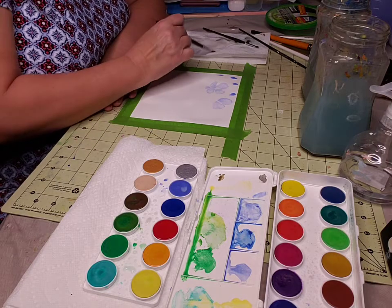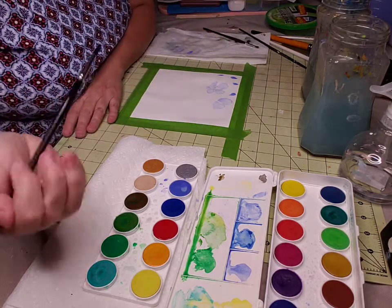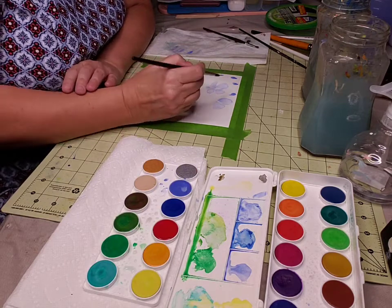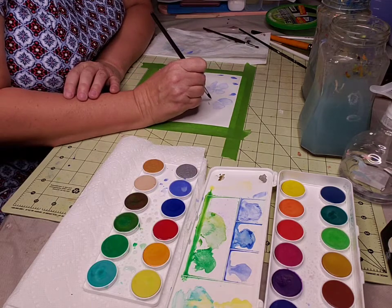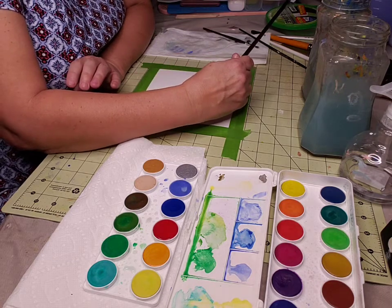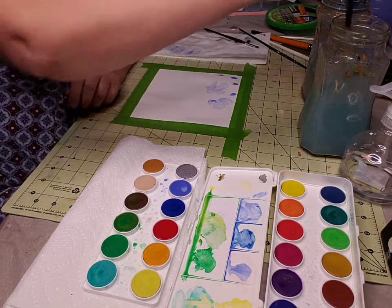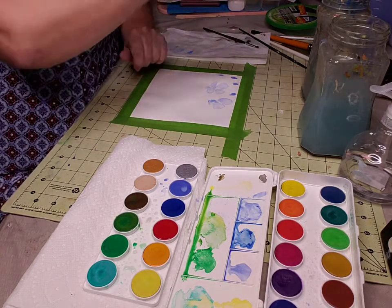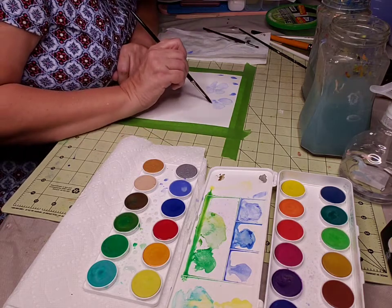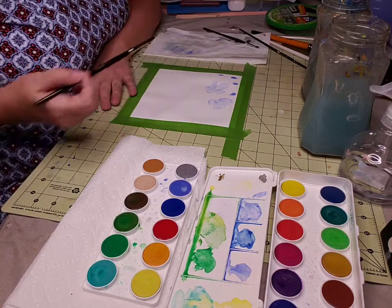This is probably the one step that's given me the most problem because you don't generally have to do that with acrylics. Okay. Back again. Sorry, my hand is in the way. I know that that's an issue. And see how some of mine went over to the next petal over. Well, as much as we try to stay away from that, we might be able to fix that later because we'll put another row of petals on our flowers as well.